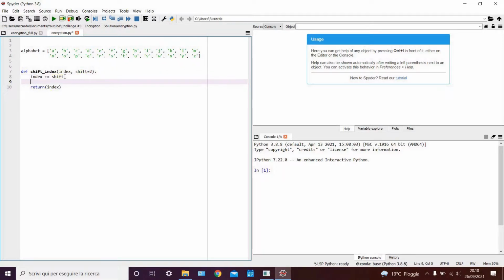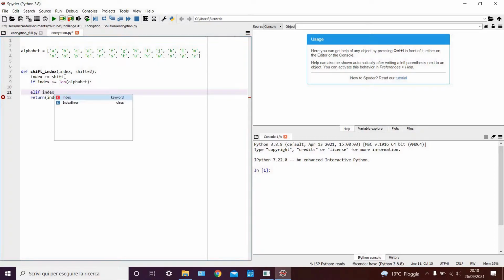We can write if index >= len(alphabet), and then elif index < 0.